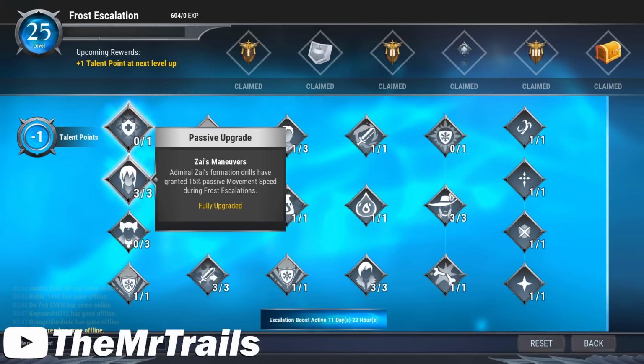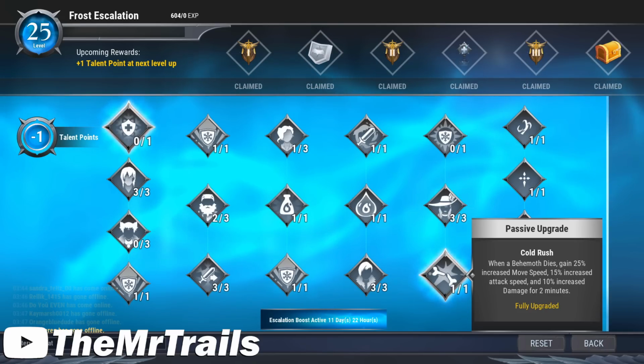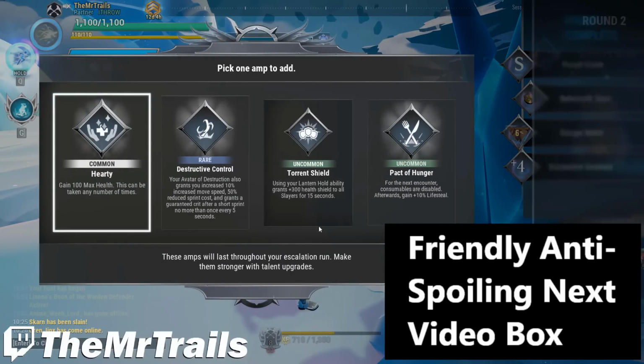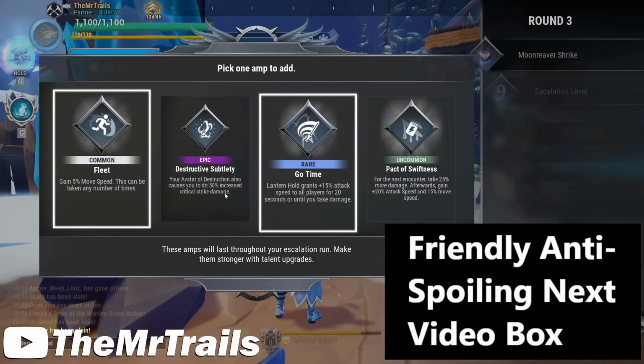Another reason is that we can grab the Avatar of Destruction, which will give us crit chance and damage, and additional crit damage if we get the Aspect of the Warrior passive from the skill tree. And finally, Frost Escalation has a lot of amps that can help us out, in particular the Thunderous Mantle and the extra crit damage and move speed amps that come from the Avatar of Destruction.